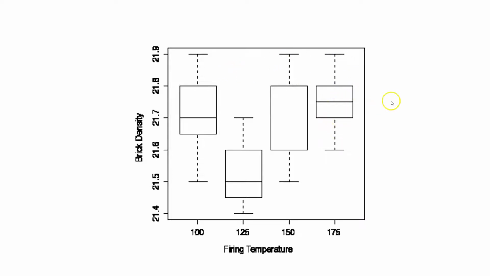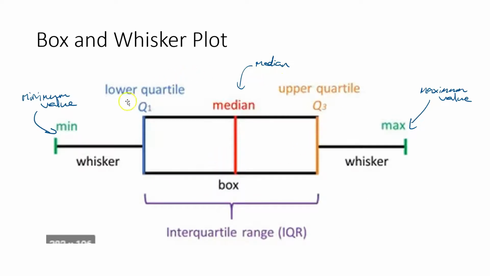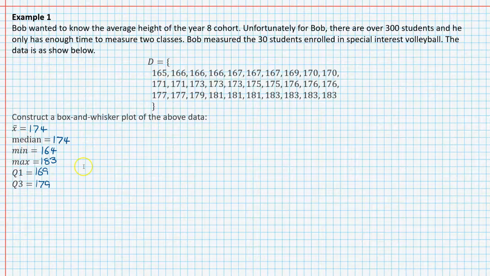Now, where these graphs really shine is when we're having multiple of them on the one figure. So what you're able to do here is make statistical comparisons among different data sets or different collections of data using these box and whisker plots. So you can measure the minimum, maximum values and how they stack up against one another, as well as the spread of data, the median, or the center of the data itself. So what I'm going to show you is how to draw one of these on the data that we've got over here.